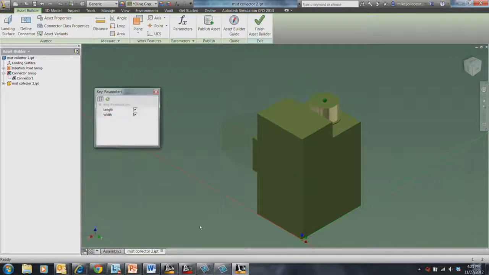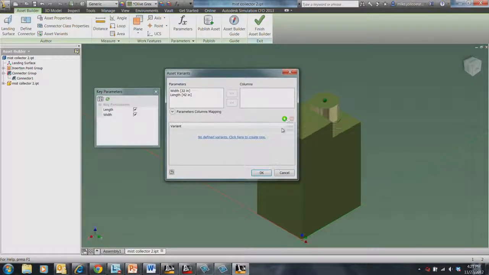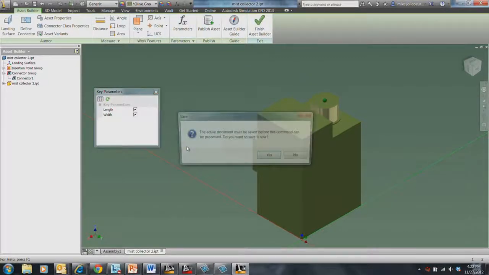We have the ability to choose to publish or not publish the 2D asset. And I just thought of something. Before I get too far along here, I better make some variants out of that. So actually, this is going to be the small. And I'm going to grab the width and drag that in here. We'll put another one in here. This is going to be medium. Remember those drop-downs? So I can go grab those. It's a 28-inch. And then again, large. Okay, so now that I've got those, let's publish that asset.